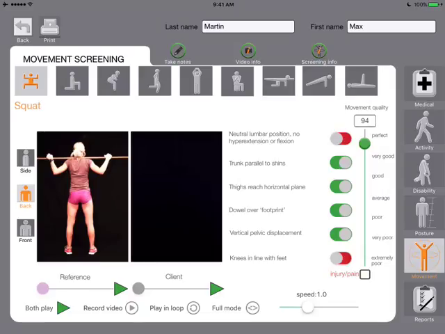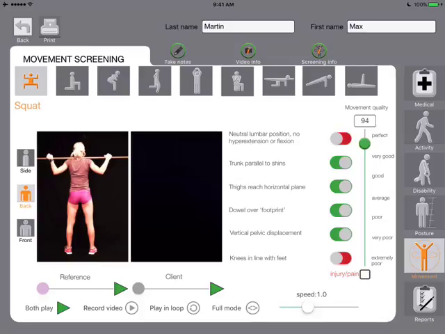The other thing is that different questions in different movements or exercises are weighted more heavily for injury at certain areas. So what do I mean? Let's take the squat. If I say to you, look, this morning I was squatting really, really heavy and I hurt myself, where did I hurt myself? Chances are you might think the most common places would be your lower back or your knees. And the evidence supports this: the more likely spots for injury in a squat are the lower back and the knees.